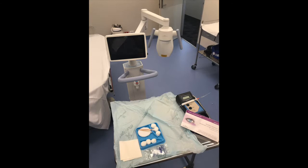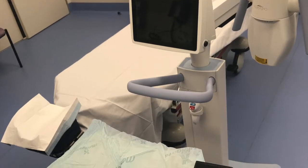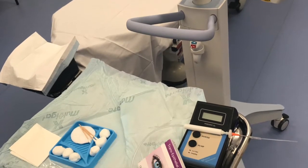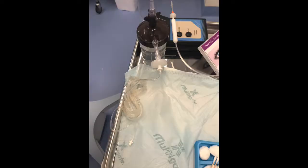Here's the typical setup we have for the procedure. This is obviously only used for the epithelium-on technique — we don't use it if we're using a PTK. There's the little oxygen humidifier you can see there, a bubble humidifier. This is important so that the oxygen going around the patient's eye is humidified and not too drying on the cornea.